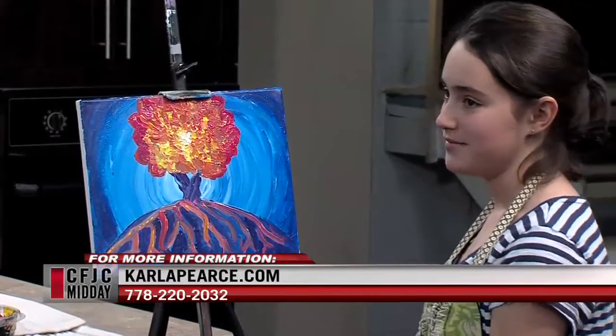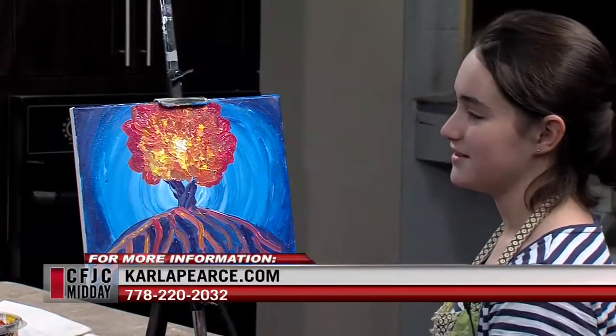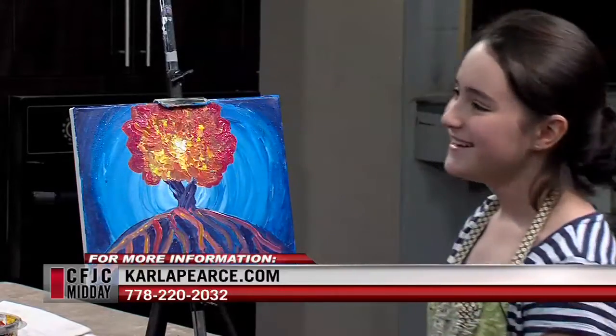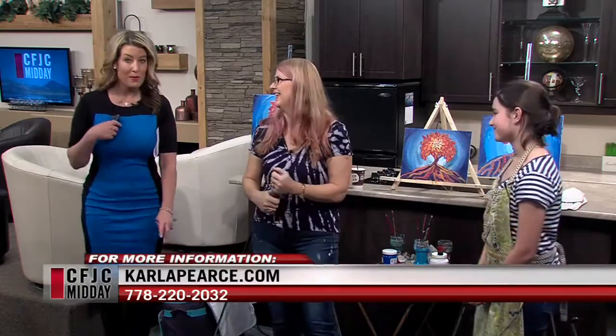Yana, what's your favorite part of your painting? I really enjoy doing the center of the painting, the bushiness of the thing, but I wasn't happy with how it came out the first time, so we learned our lesson about repainting. When you paint yellow over the green it comes out green, and that wasn't the color we were going for. But my favorite part was that — because I kind of have memories painted into this. You've come up with a beautiful version of the tree of life in an hour. That is to be commended. It's challenging for me some days too — I've been on here and had total bombs happen, and it's just, you know, life goes on. Live TV — it happens.